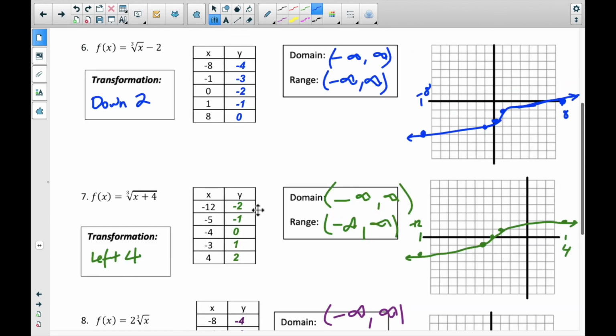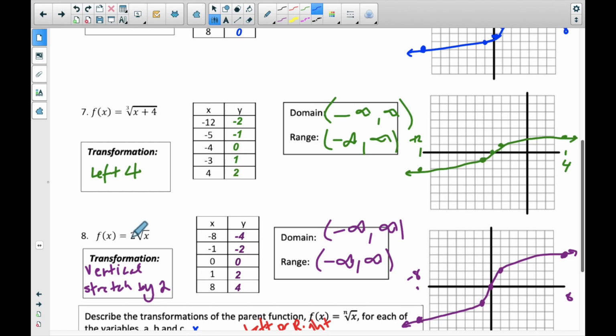If we look at number 7, look at the cube root, that goes left 4. That's what that plus 4 means, left 4. Again, we fill in our table. We know the domain is always positive infinity, negative infinity. This time I moved my axes over just to try to fit it better. Since I knew it was going to have to be left 4, I just made some space so I'd have more room here. So I counted from negative 12 over here all the way over to positive 4 over here. You can set yours up however you want to. You don't need to change your axes if you don't want to, but I just tried to fit all of it on there that I could.